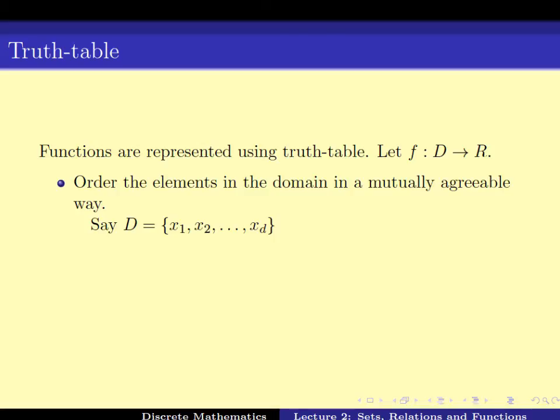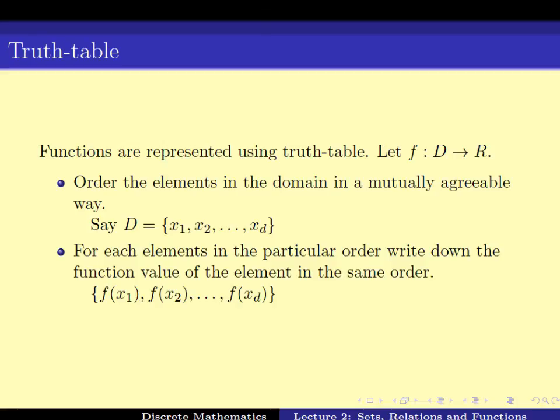Now once that ordering has been predetermined, I can just give you f of x1, f of x2, f of x3, dot dot, f of xd, and you will immediately understand that the third element in the ordering that I give you is the mapping of x3 to the range. Similarly, maybe the 10th element here is the mapping of x10. This particular description of f, by giving you f of x in a predetermined order, is called the truth table. Thus, the size of the truth table is always equal to the size of the domain.